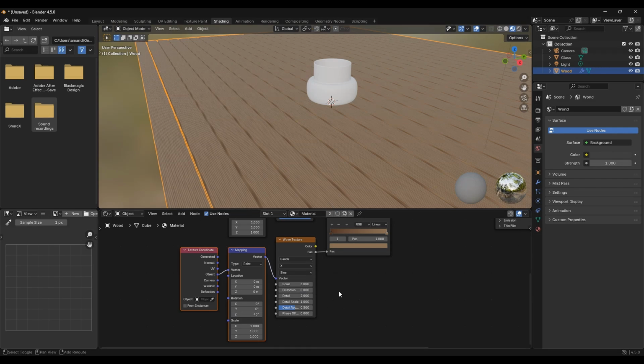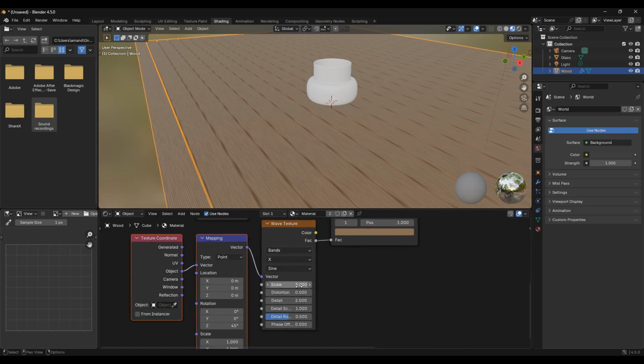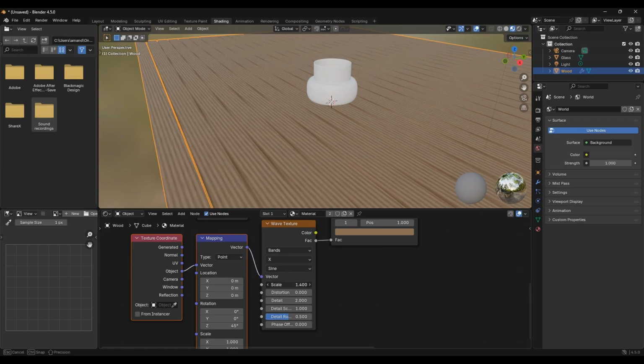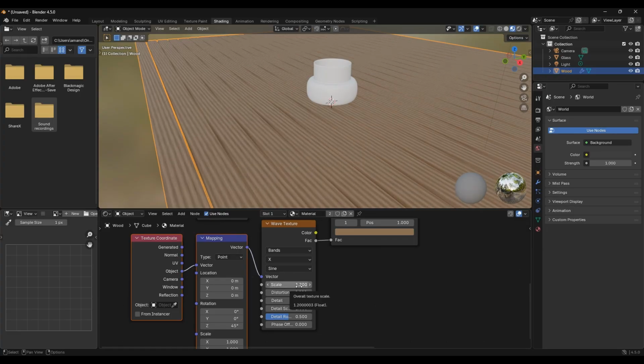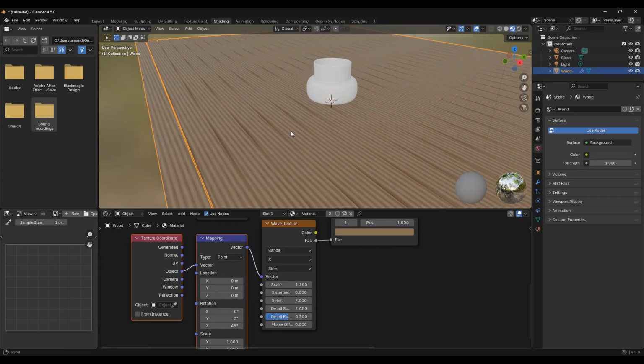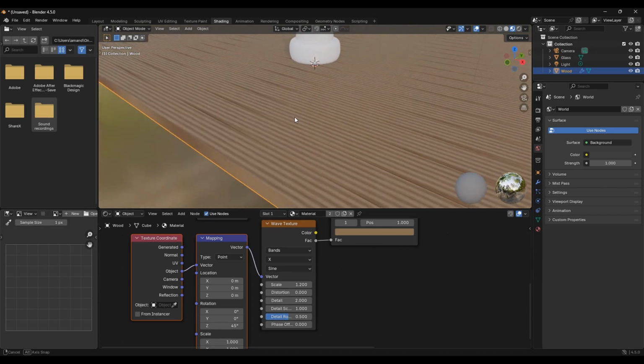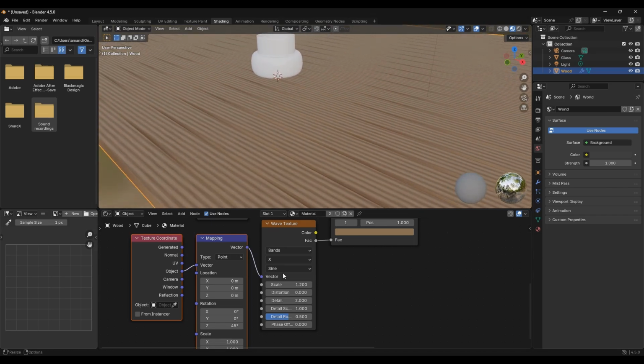So what we want to do here is adjust the scale of the wave texture. We want to make these lines bigger, so we're going to bring the scale down. That might seem counterintuitive, but it's just the way it is. So we're going to bring it down to about 1.2. 1.2 seems good to me. You can just feel it out with however it works for you. Now, this is where some of the magic happens with procedural texturing, is you just get a certain step and it starts to have everything go into place.